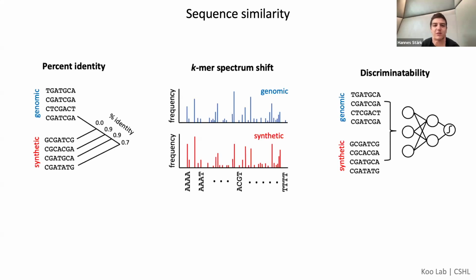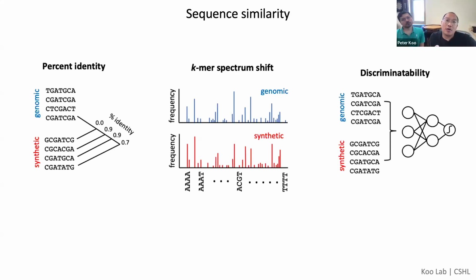Why do you put that under sequence similarity and not under something like distribution matching evaluation? Yeah, I guess it's not explicitly a sequence thing. I guess it could have been put under compositional similarity, because in regulatory DNA, the protein binding site motifs are typically a k-mer size, and here we're just testing whether the sequences exhibit some sort of covariate shift, but not at the nucleotide level, at some k-mer level. But in the percent identity metric, if we spit out the data set again, then we do poorly. In the k-mer spectrum shift, if we spit out the data set again, then we do well.